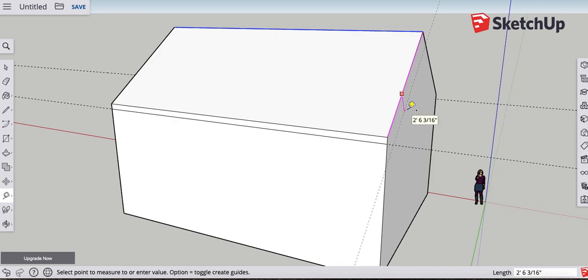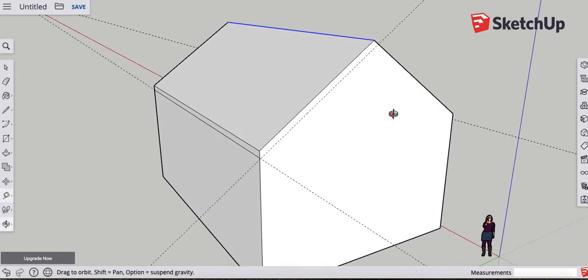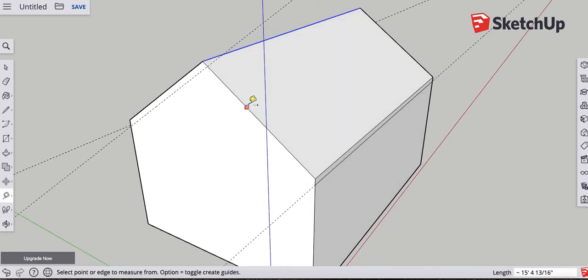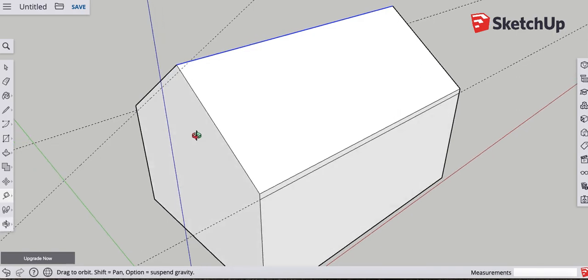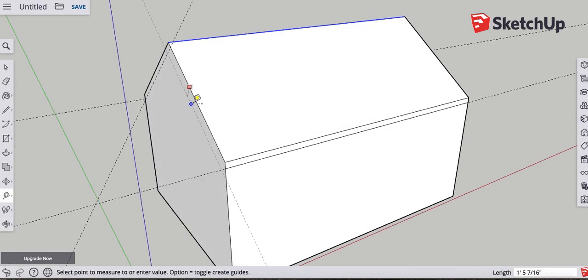Every time I'm orbiting, I'm just clicking my scroll wheel. Let's do 8 inches from there as well. So 8. You can see that everything will line up. Again, let's go from here as well. Change the angle so that you can see that it's actually doing it along the house, right there.